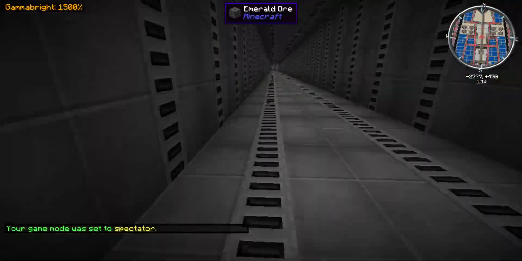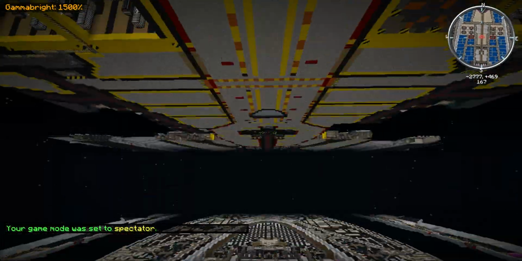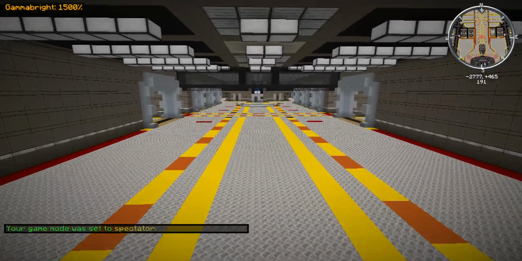Let's go back into spectator mode and work our way back up. Boy, that is a fall, isn't it? You go down faster than you come up, that's for darn sure. Okay, get your minds out of the gutter.